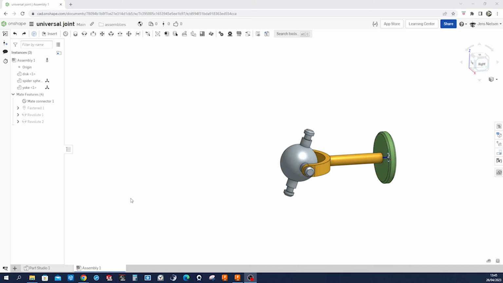So now let's define that other mate to connect our second group.